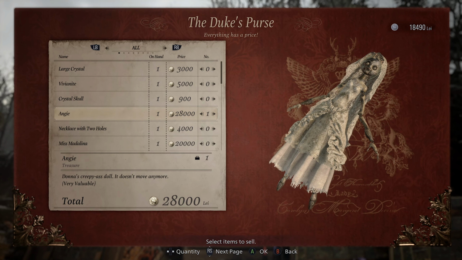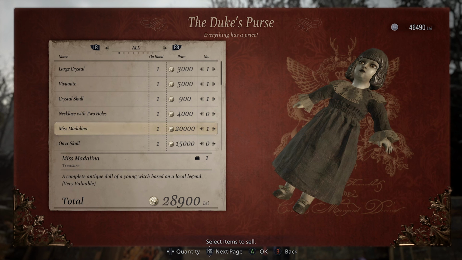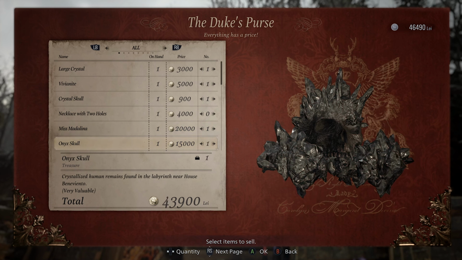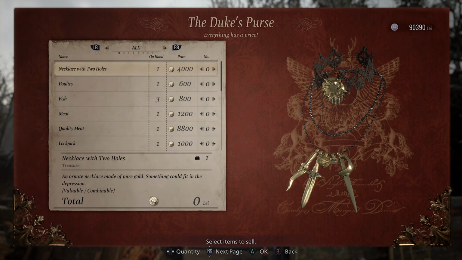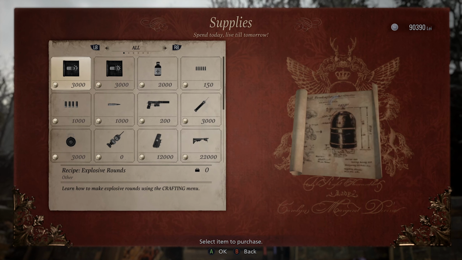Let's sell Angie first. Ah, Miss Angie. Just adorable. Porcelain dolls are very popular, you know. I don't like them. $20,000 for this doll? Well, it's hard to find a complete set. I guess. There you go, Duke. To splurge on. Okay. I've procured some new items for you, Mr. Winters. Oh, perfect. That's exactly what I wanted.